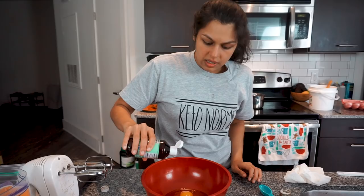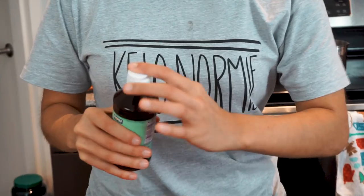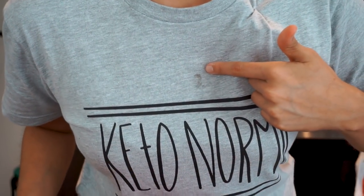In case you're wondering about my shirt, this is a sausage stain that I got on it earlier, but we're all keto normies, aren't we?